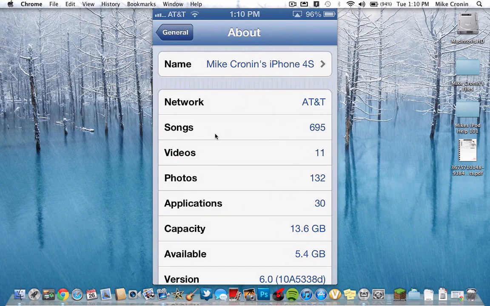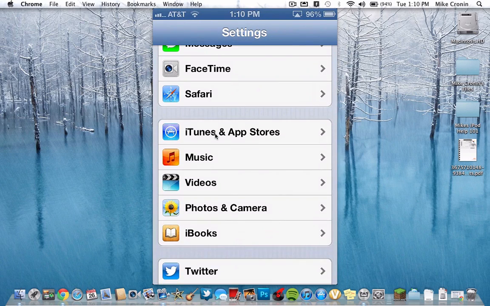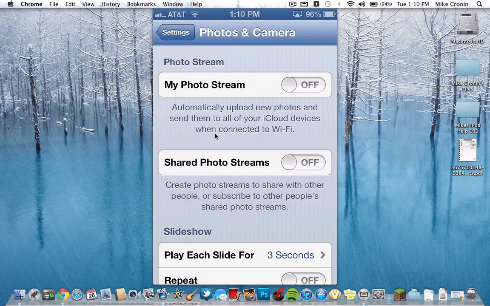So the first new feature that Apple introduced is the option to turn off Photo Stream. So what you want to do is go to Photos and Camera in Settings, and as you can see here, you have the option to turn it on or off. I'm going to keep it off just for now, but regularly Apple did not add this feature, and I guess if you want to turn it on or off, you can have privacy with your photos. If you have it on, you could share your photos with everyone, but that's a good feature, especially if you have photos that you don't want other people seeing that are associated with your iCloud account.